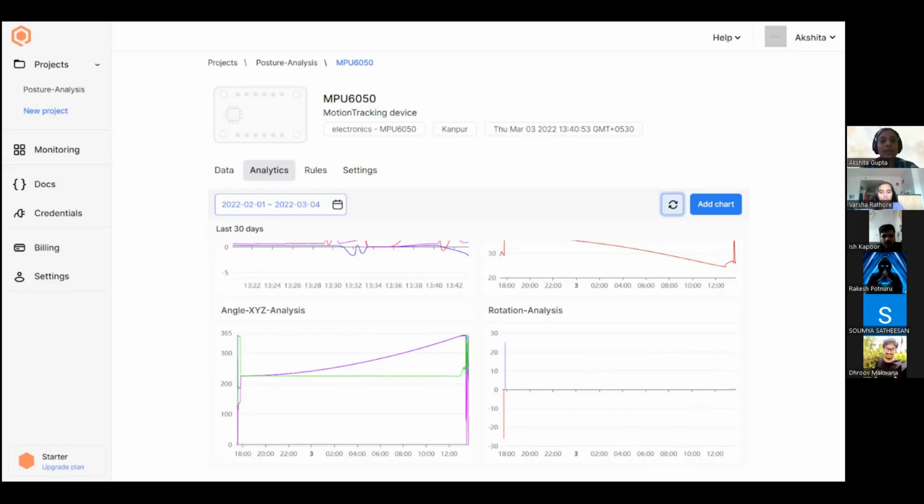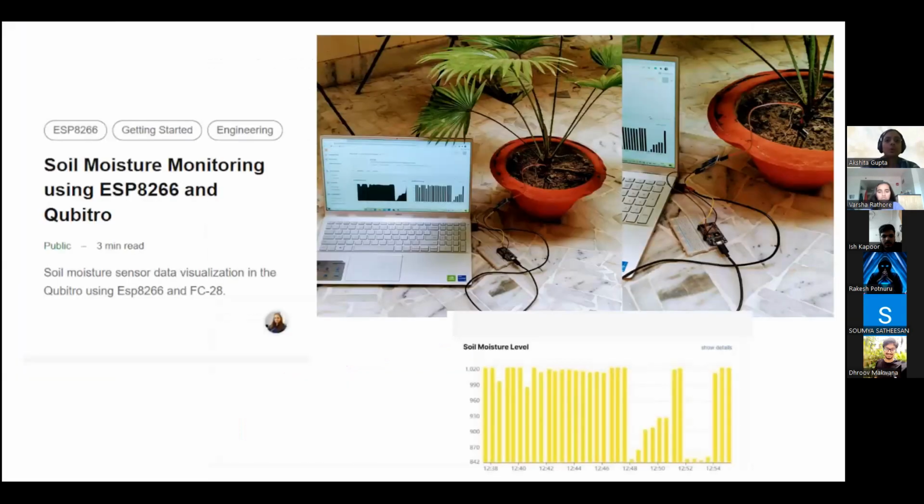Now I would like to tell you about another project that I made using Qubitro, and that was soil moisture monitoring. I wanted to know the moisture level of my plants, so I inserted a soil moisture sensor in the plant and was able to see the real-time analysis of the moisture in this portal.